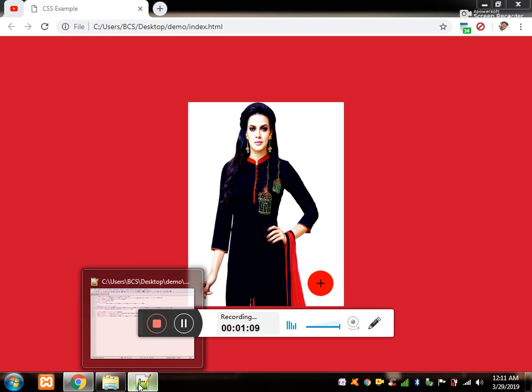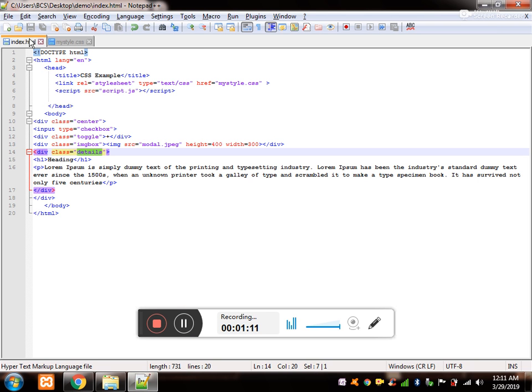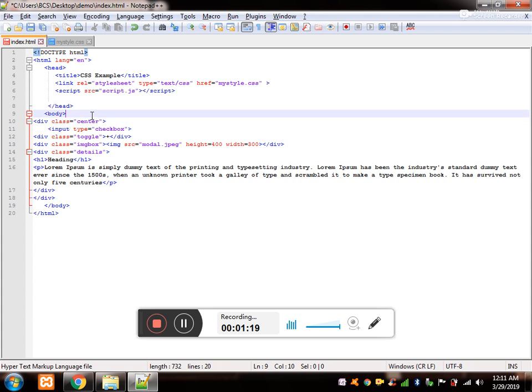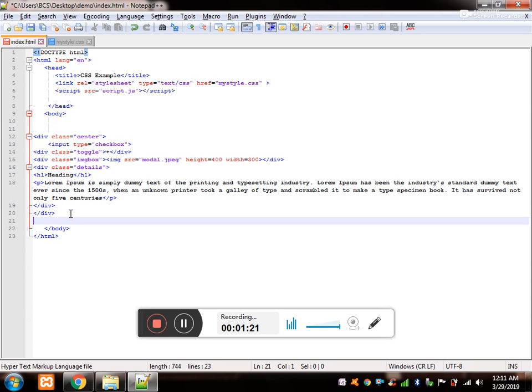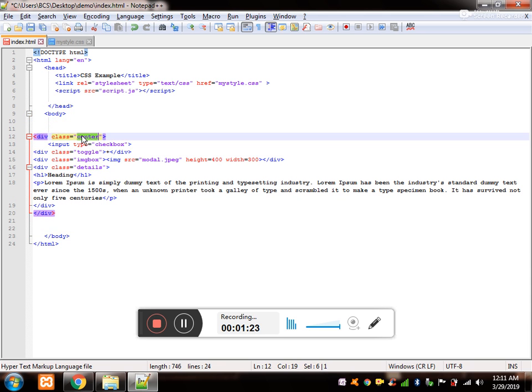We are going to see the HTML, and I will show you the CSS from scratch by creating it. We have a main div which holds all the content of the HTML, which has a class center. The second one, we have input type equal to checkbox, and this toggle plays a huge role in the shadow.